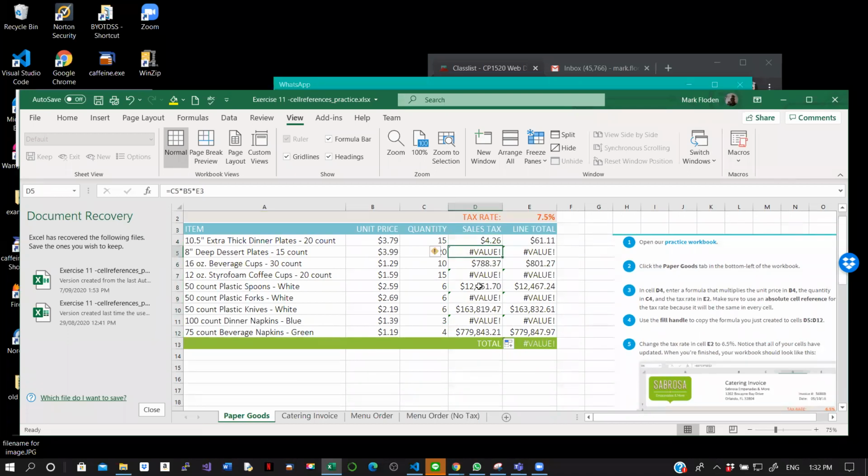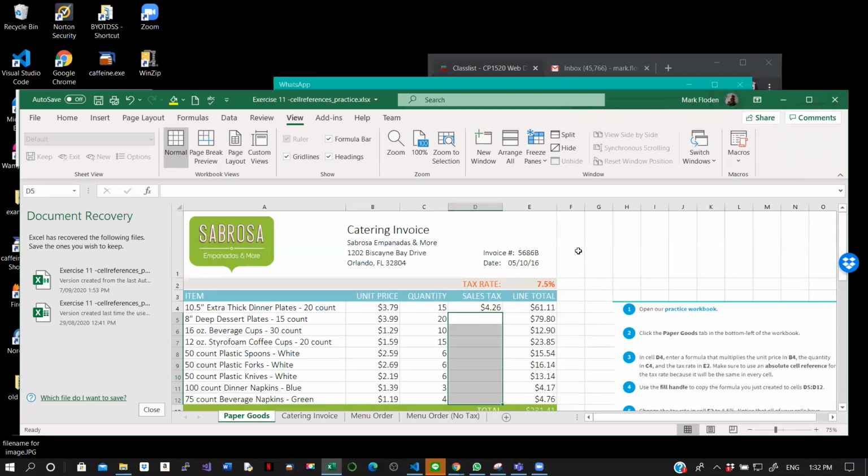So my way of overcoming that problem is to say, well, you know what? I only have one tax rate, and it's only here. So I want all of the cells here. I want to copy the formula down, but I want them all to refer to that cell. So it's an absolute cell address, not a relative cell address. So how we make absolute is you just put a prefix of a dollar symbol in front of both the row and the column of the cell address.